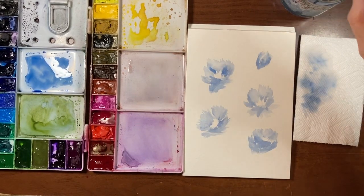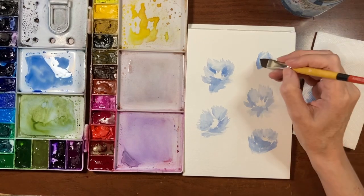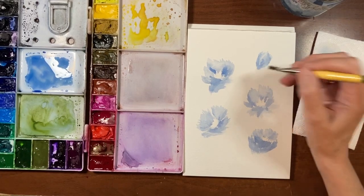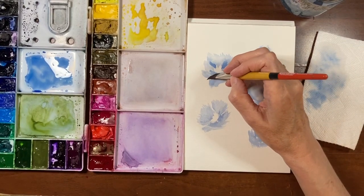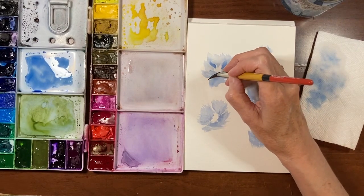And again, see my bristles have kind of splayed open, so I'm just going to wet my brush again and just tap it to get those bristles back into their flat shape. And this one's gone kind of flat on me, so I'm not big on that. So I'm just going to pick some of that pigment up there.